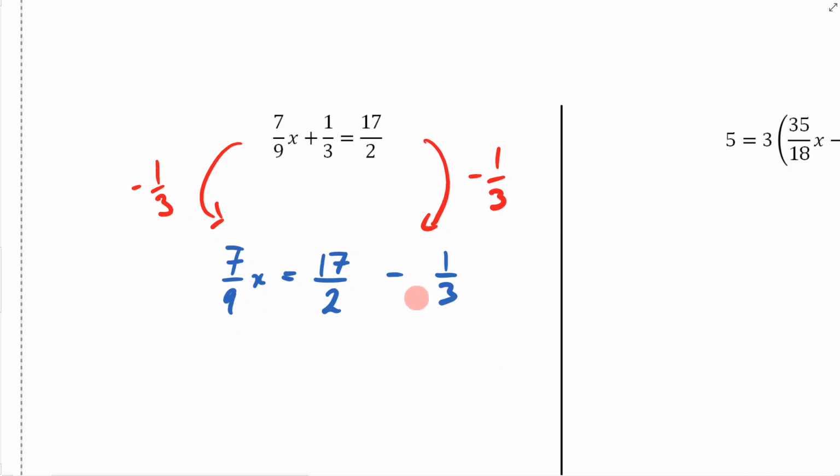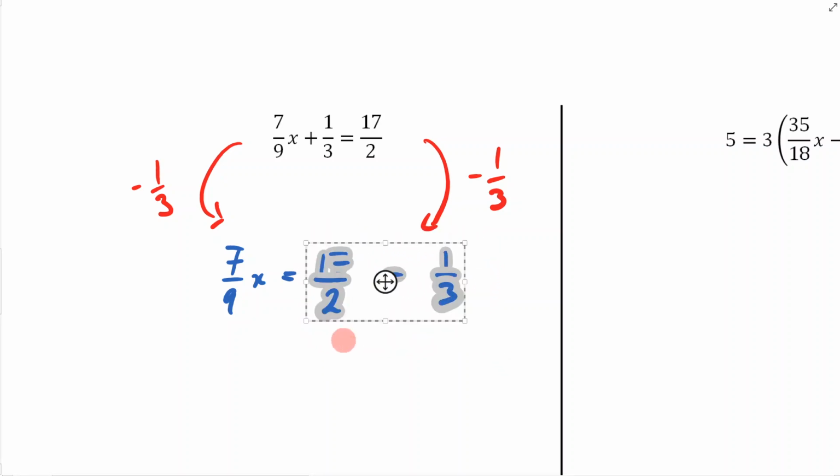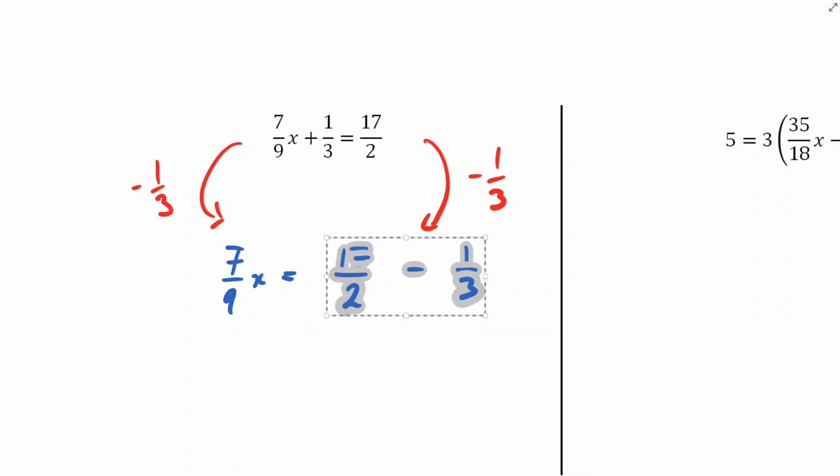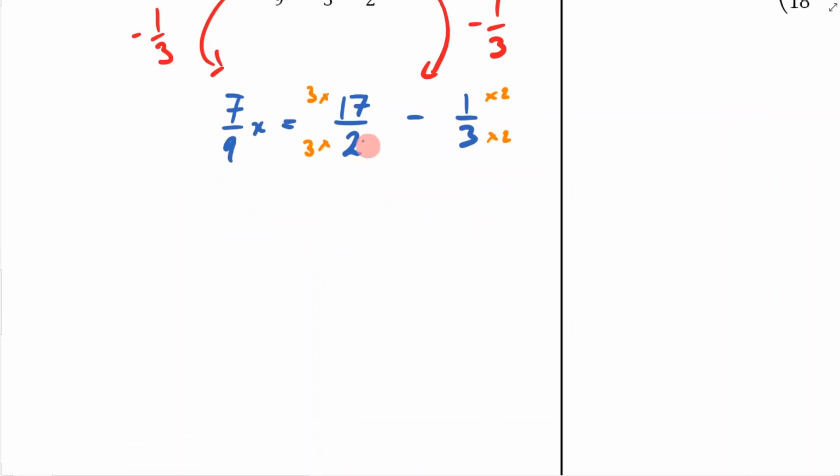What I'm going to have to do here, actually I want even more room again, so let me just quickly move this around. Hopefully you can see what I'm going to have to do here. I'm going to have to times this by 2, times this by 2, times this by 3, times this by 3. Because that way I can get both my denominators to be 6. And then I have common denominators and all is right in the world.